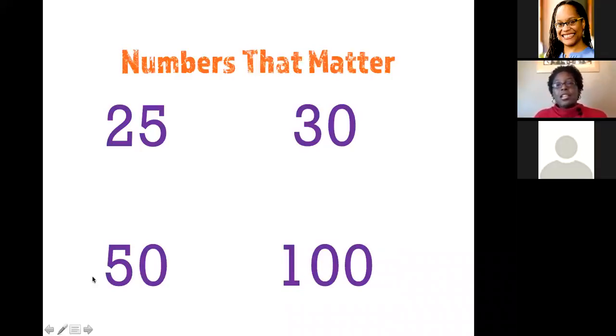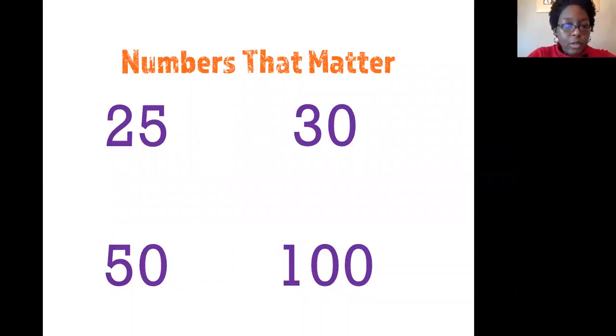Okay. So these are some numbers that matter in Facebook. 25 is the number that will allow you to actually customize your URL. When you initially set up your page, it's going to give you a default, but you can actually specify exactly what you want your page to be called. Your ministry or organizational name is the one that I would suggest that you put there.